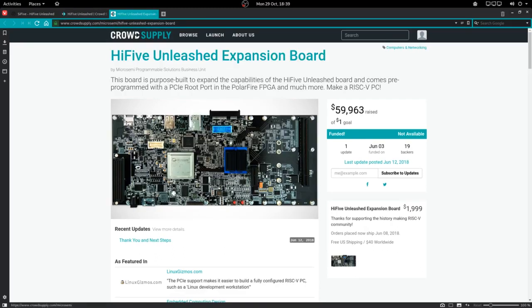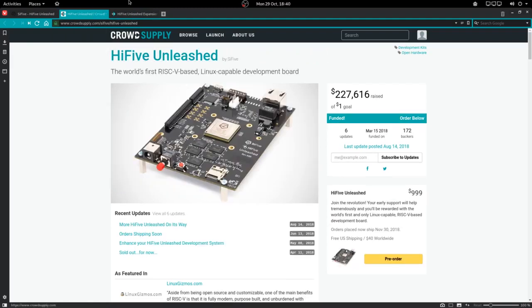Whereas this one is the expansion board. Basically, it plugs into this. You got PCIe x16 and x1. You got North Bridge like that. You got connectors. You got what is it? M.2 drives. You can plonk them in here somewhere. It has HDMI out, USB, everything. So basically, you can build a full-blown desktop computer using this board and this board.